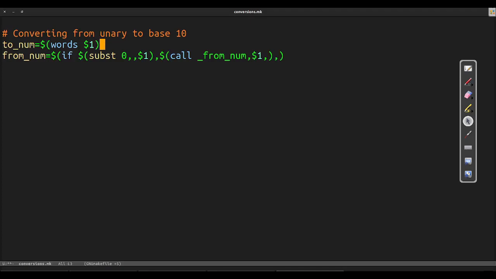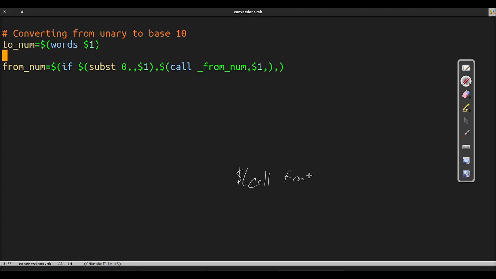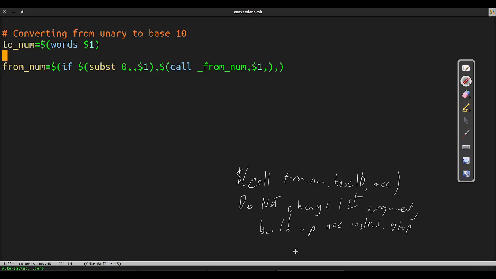Now let's talk about our recursive helper function. This function is never going to change its first argument. The input number will always be the same even after making recursive calls. Instead, we're going to change the second argument in the recursive call and stop when the second argument represents the number indicated by the first. So the first thing we need to do is check whether we're already in our base case. We want to know if the base 10 number given by the first argument and the unary number given by the second are the same.